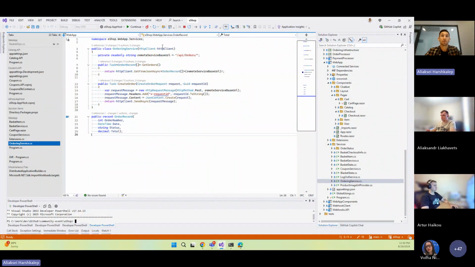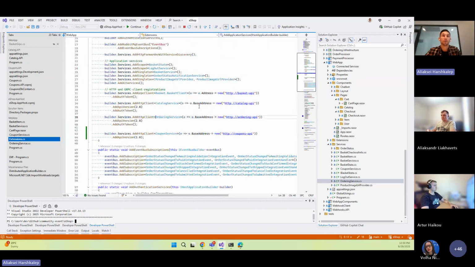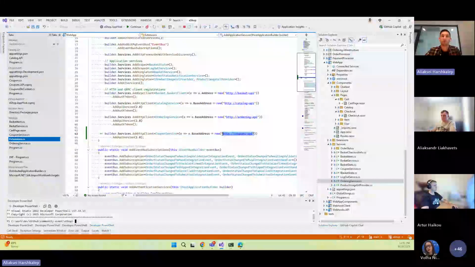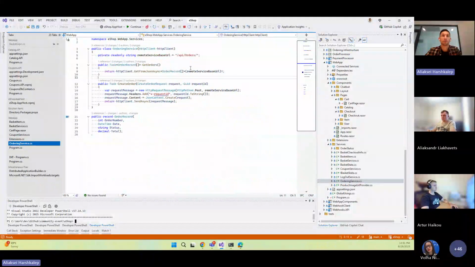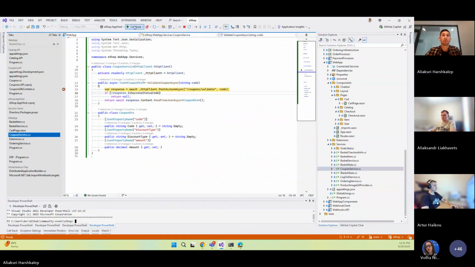Ordering service is configured here. I thought I configured base address as well. Well, yeah. Okay. Let's do hard code, let's do hard code for coupon service.